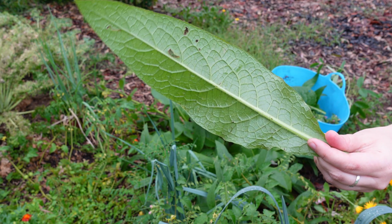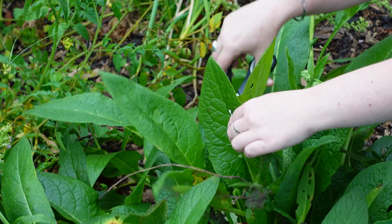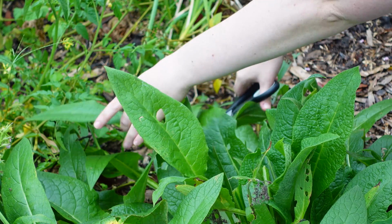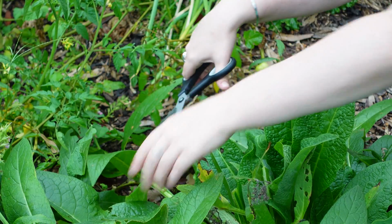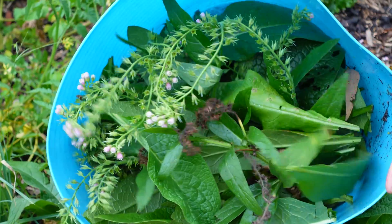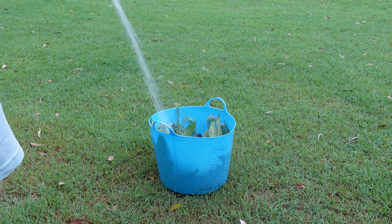And so that's why I like to make comfrey fertiliser, which is basically just taking a bunch of leaves, however many you like. Comfrey really doesn't mind a trim back, so I'm just taking some of the leaves that were a little bit older, and also just some of the spent flowers, and putting this into a bucket, and then just filling it with water and leaving it for a few days to a week, and then it's ready to use. And I use this like I do my worm tea, diluted with water, about 1 part comfrey tea and then 10 parts water.